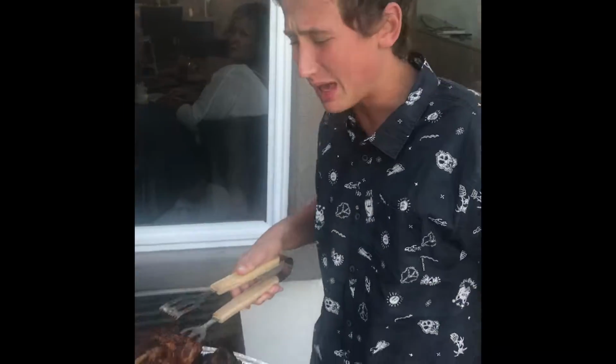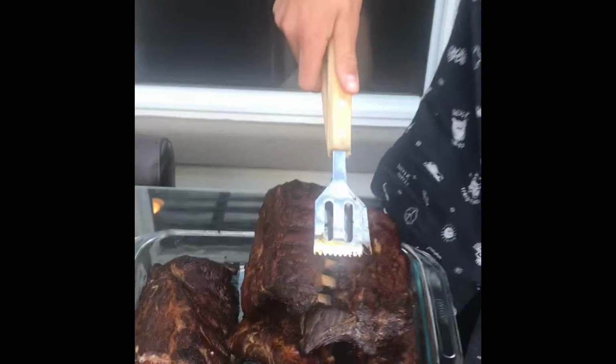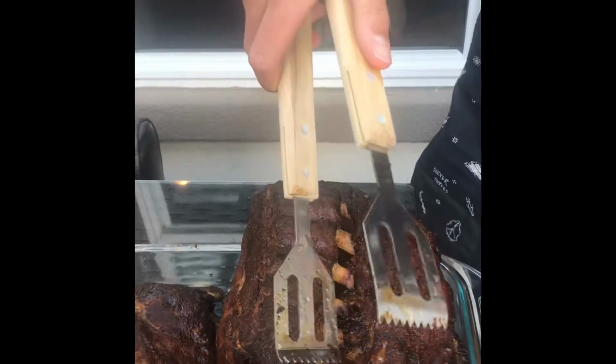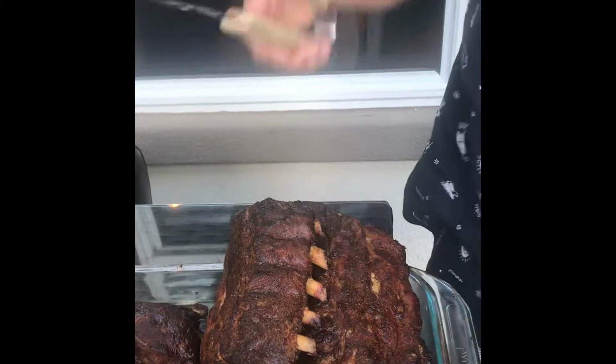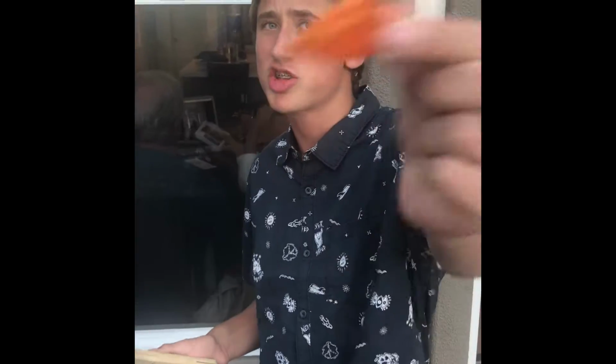That just looks good. Oh, baby. Get close up on this camera, man. That's sizzling. Cheers to that. Now, you see a key component to this, if I may add. You got the rib. You see this coming off? That means they're fresh off the bone. They're just going to rip off there. No tear and wear. No pulling on it. You see, they're already coming off. Cheers to that.